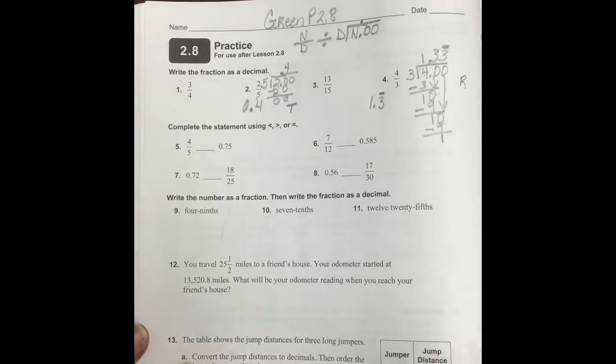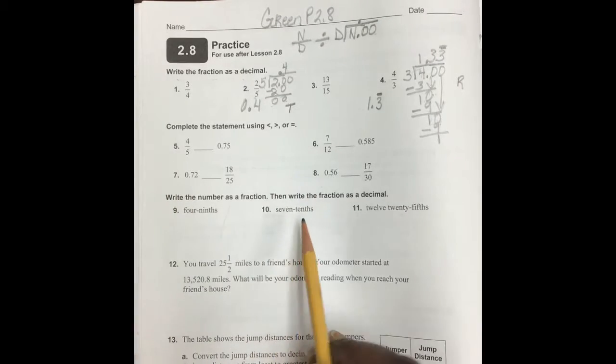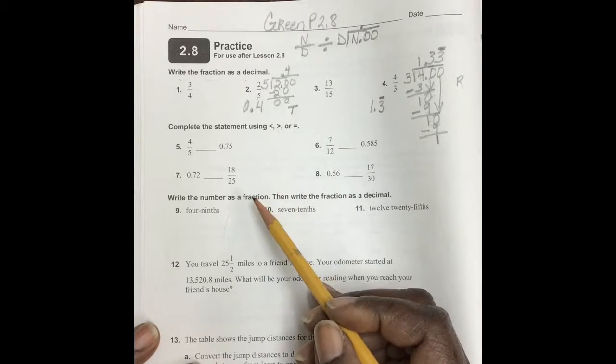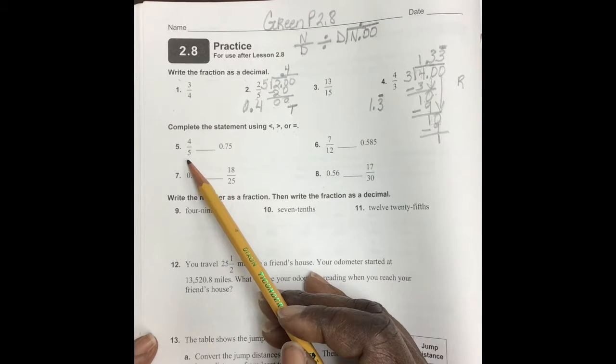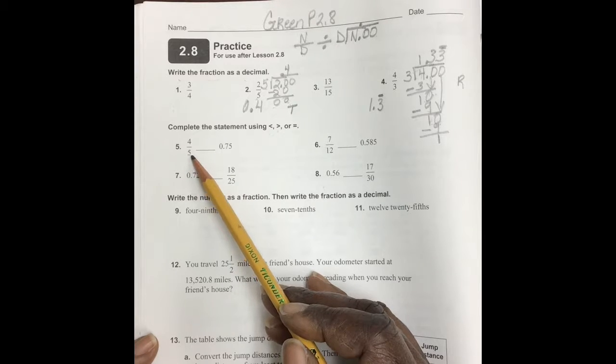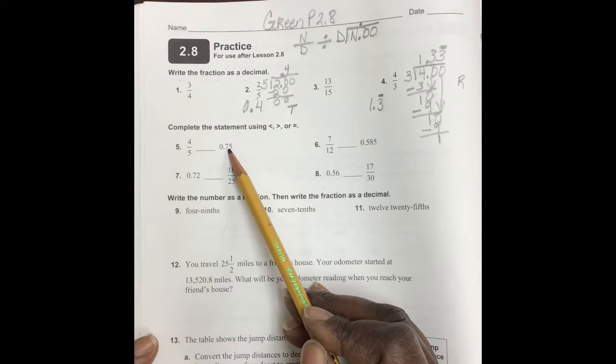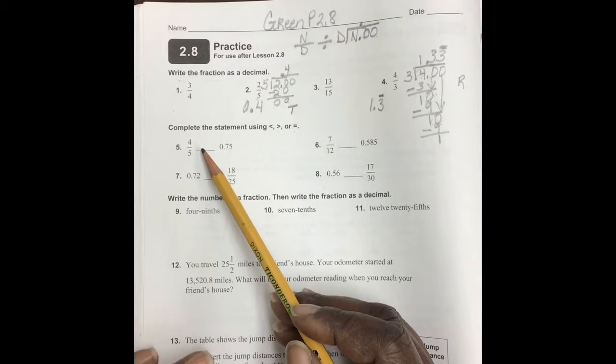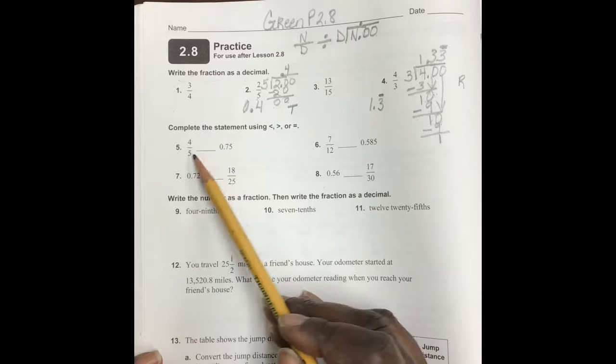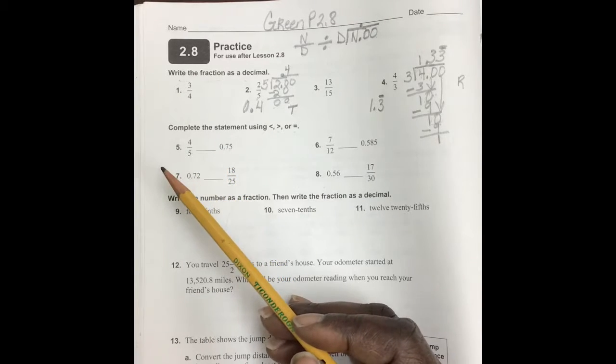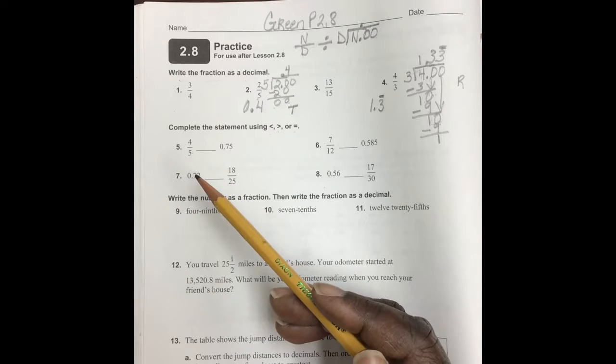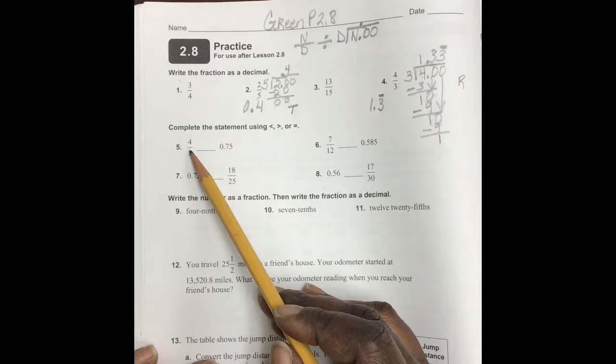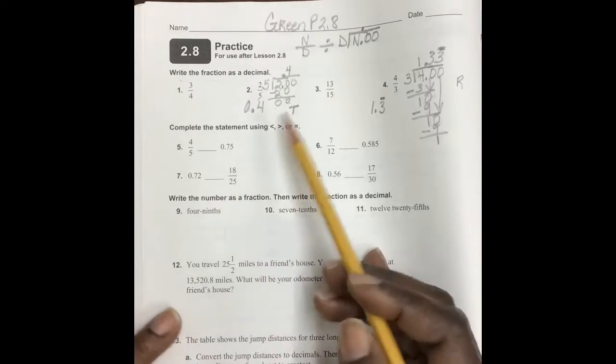Let's take a look. Now, on numbers 5 through 8, it asks to complete the statement using less than, greater than, or equal to symbols. So, here we recognize that if we're going to do this, then our number comparison, either they both need to be in fractional form or decimal form. If we put them in fraction form, then we would need to convert the fractions to ensure that both fractions have the same value into the denominator. That becomes an extra step. And the more steps, the greater our chances of making an error. So, the simplest thing to do in a case like this is to convert our fraction to a decimal. Let's get started.